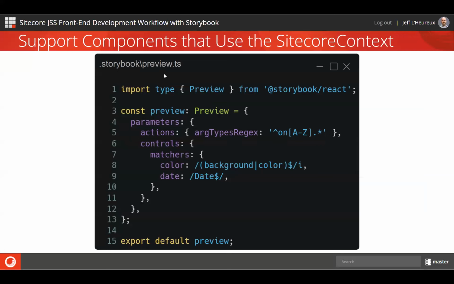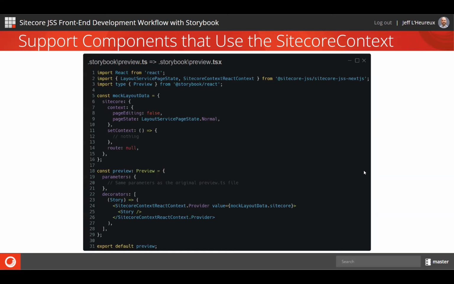And by default, this is what it looks like. For a TypeScript project, it's .ts, but for a JavaScript project, it would be .js. It has this default stuff to define some colors, dates, and define the preview UI, basically. But we can add to it.